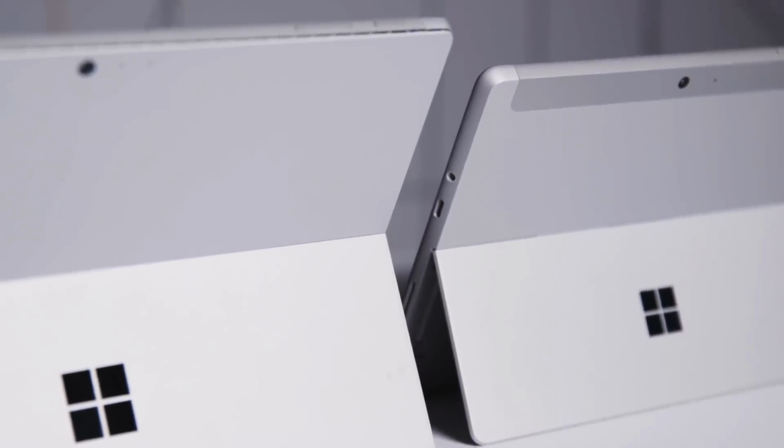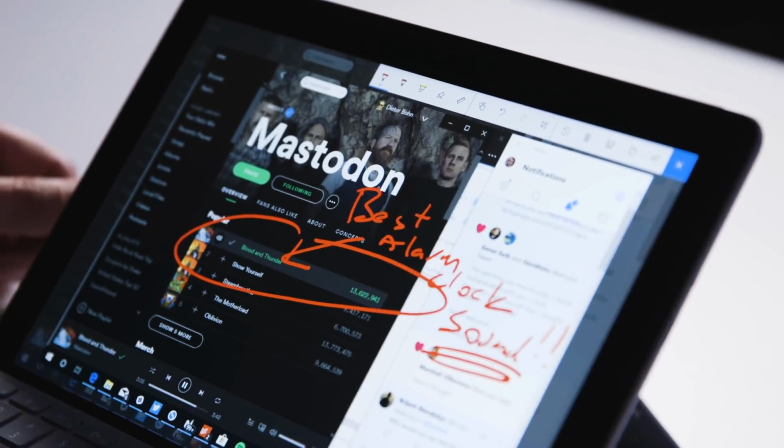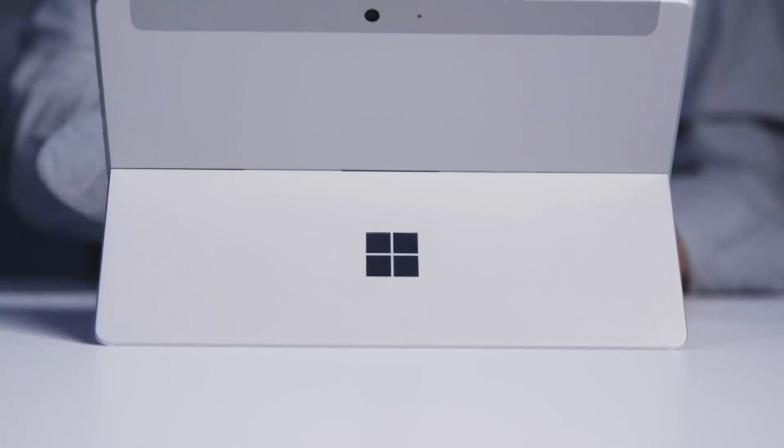It runs Windows 10, which means that it can do more than a Chromebook, and you're probably able to be a little bit more productive than you could be on an iPad. It's a little Surface, so cool, we're done here. We're not done here. No, we got to talk about price and specs, because you know what? That's where things get a little bit weird.